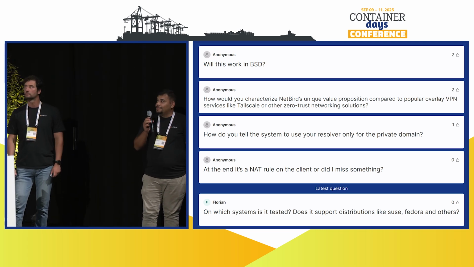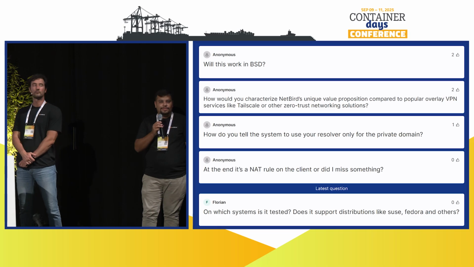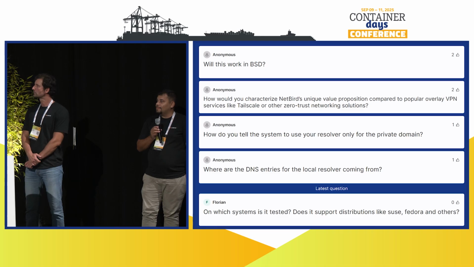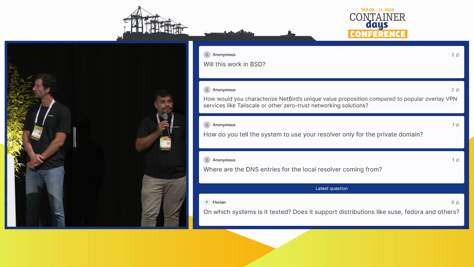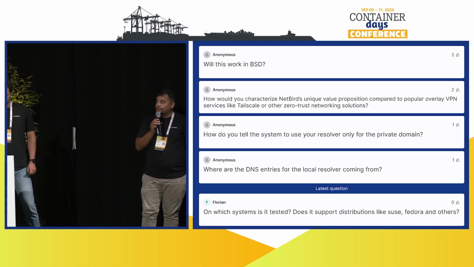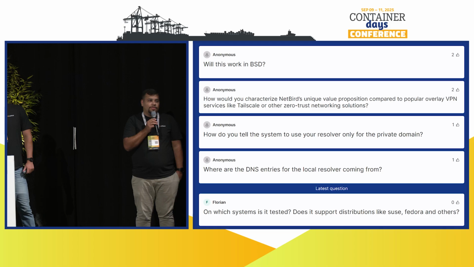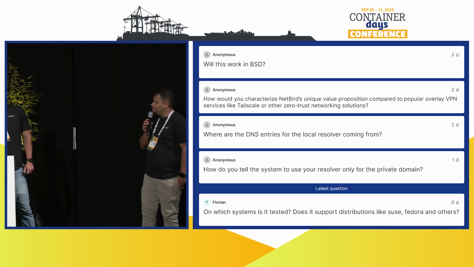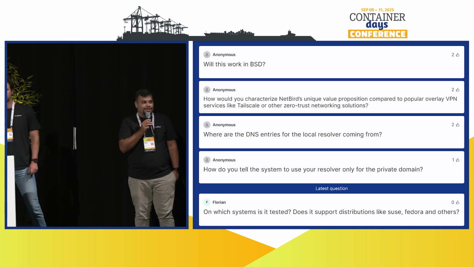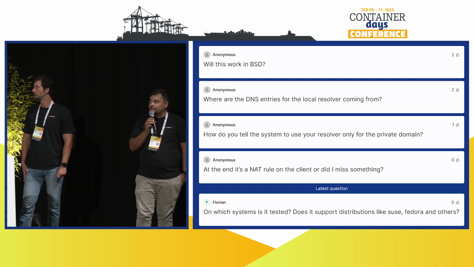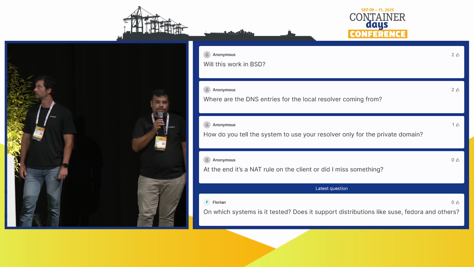Probably relates to that. Will this work on platforms like BSD or other operating systems? I also saw Fedora and SUSE and others. So probably it will work anywhere, I guess. The eBPF part is exclusive to Linux systems. So on BSD we have a user space client, and we use other patterns to hijack the DNS traffic. It's everything in memory, so we don't need to do this. We're still using a fake address for routing the DNS traffic, but we don't need to rely on eBPF there.